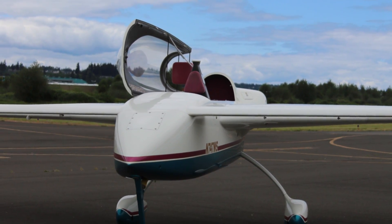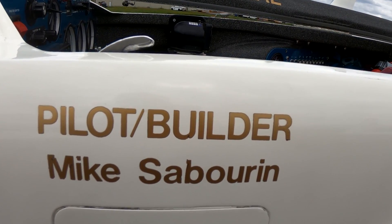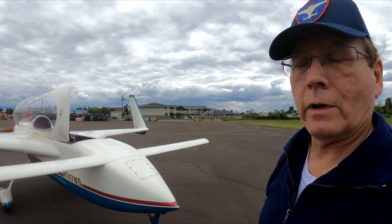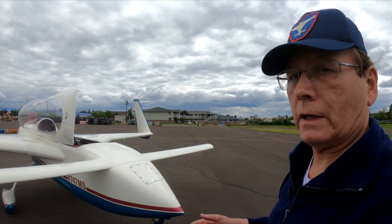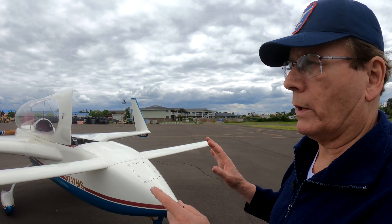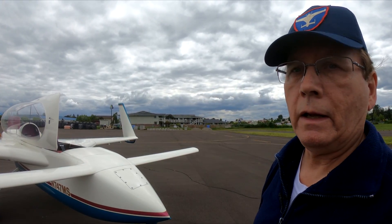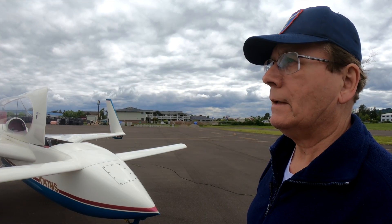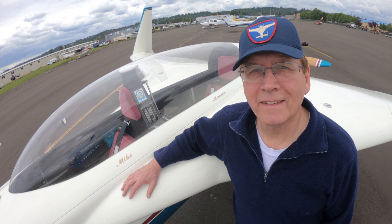I'm very happy with this airplane. I built it myself, and it's a fantastic feeling to be flying along at almost 200 miles an hour in something you built in your own house. I love the airplane and it's something worth looking into. You can't buy plans directly anymore, but if you look at Trade-A-Plane you can get plans and support. There are other derivatives of it as well, but I am totally thrilled and satisfied with it, and I recommend it to anybody.